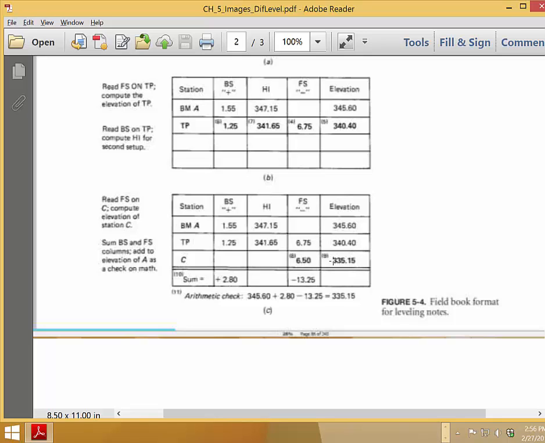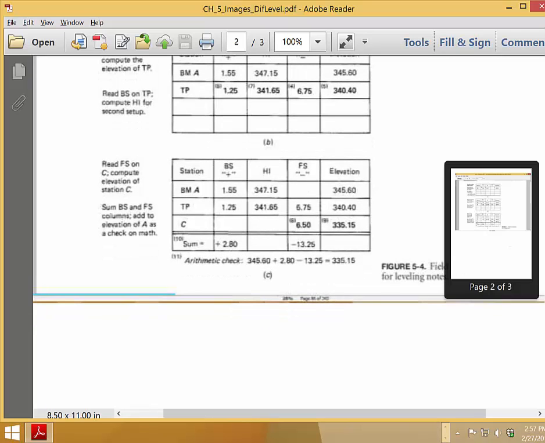So here 335.15, and you can see that 345.6 plus the backsight summary minus the foresight summary equals the same number, and that's a nice check. Looks like things are pretty good in that instance.